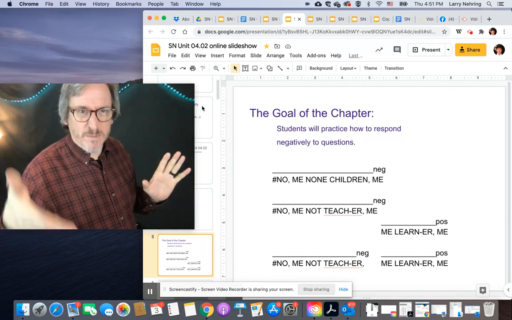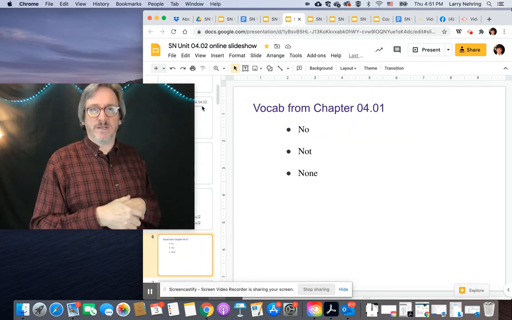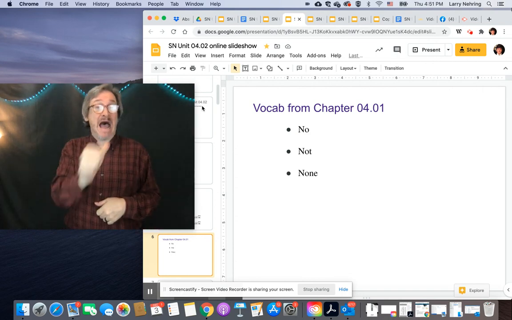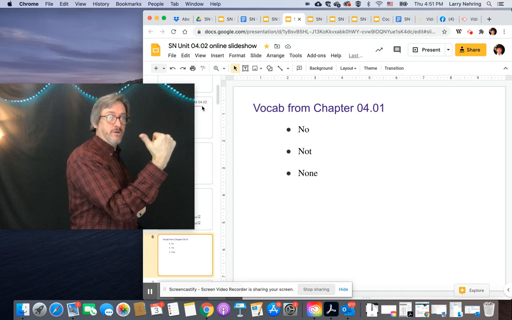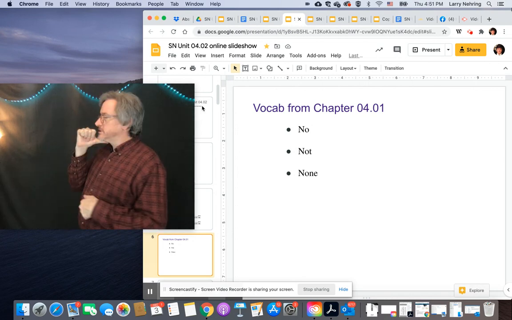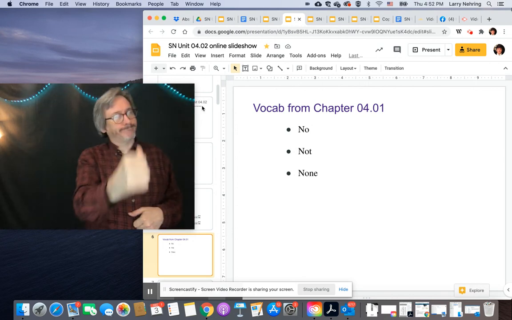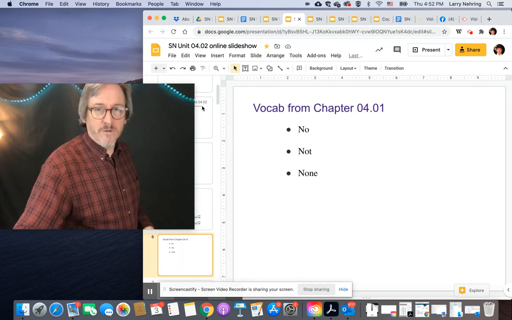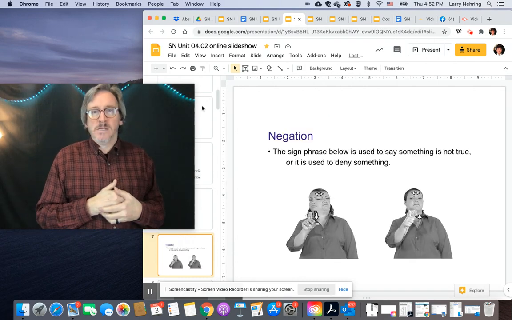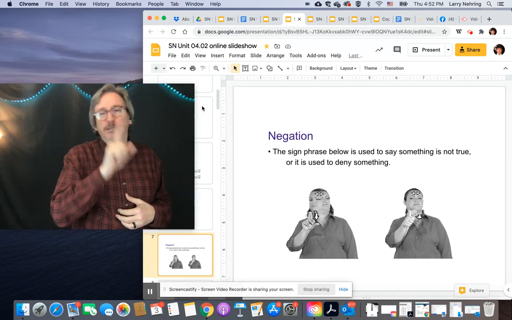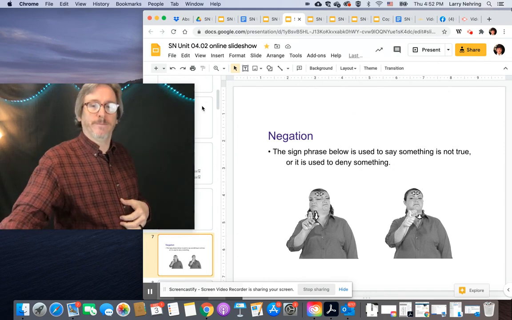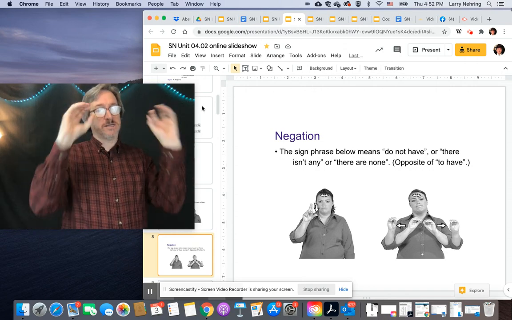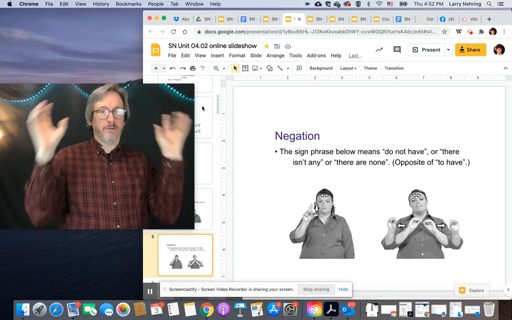This chapter, they keep repeating the me at the end, the pronoun repetition. So important words: no, to that last time, not, right? So it's a sort of extended thumb fist, not. And none. Again, we went over all those in the last unit. Not true, not true, not true, right? No, none. You'll sometimes see none going straight down, none.